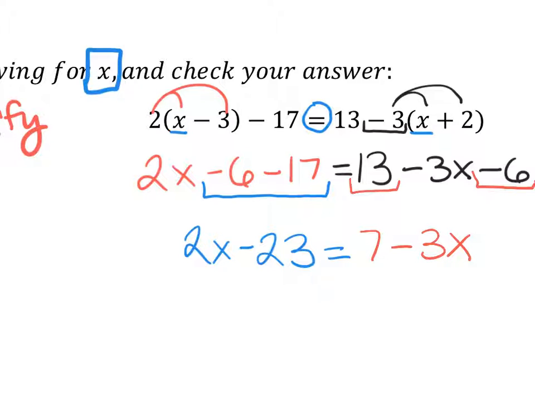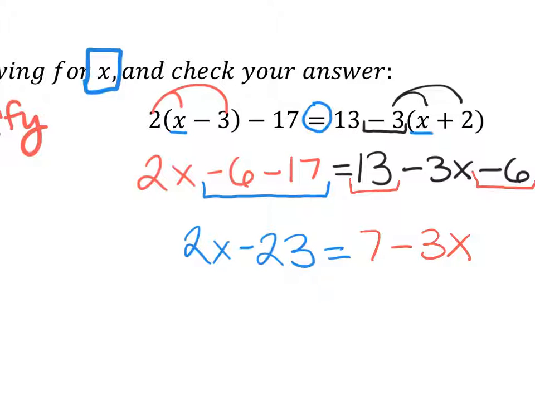So now on each side we've simplified, we have distributed and combined like terms. However, we still have 2 x terms, which makes it difficult to solve for one when there's 2 of them. So now we have to look across the equal sign and combine like terms from both sides. It doesn't matter what side of the equal sign you move the x term to, you just pick one. So let's say we want to move our x's over to the left-hand side.